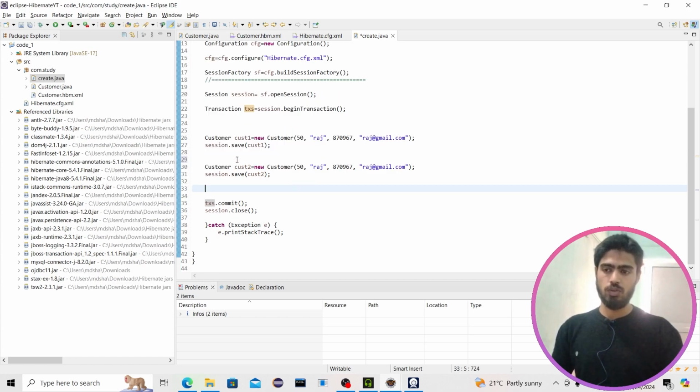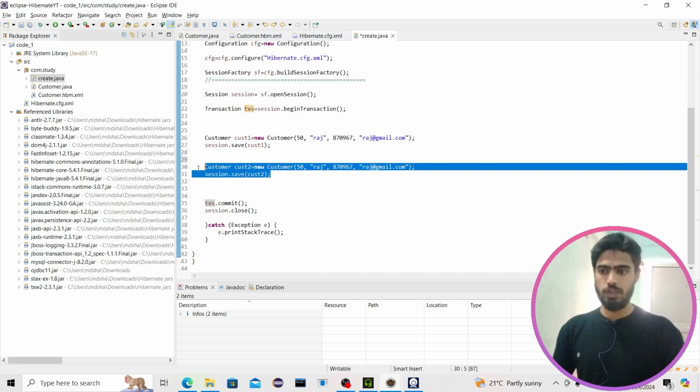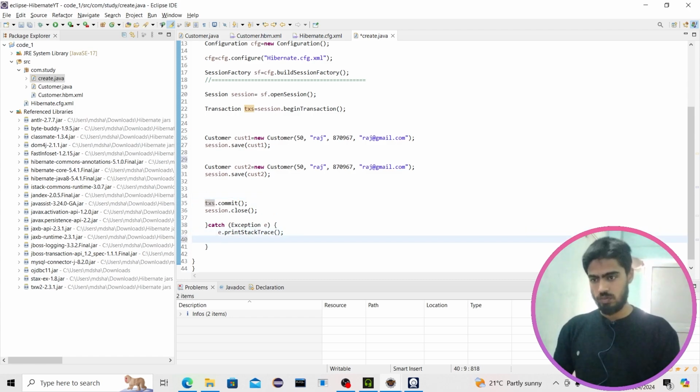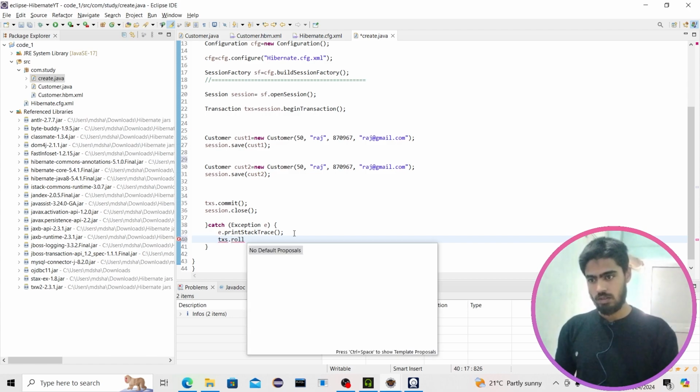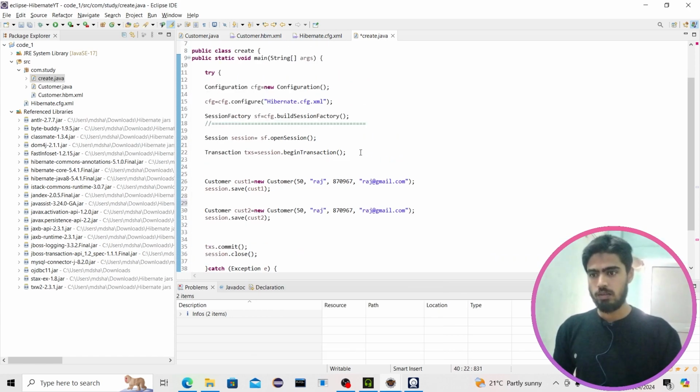So whenever any one of these throws an exception, then commit will not happen. What we have to do is rollback. Let's provide this rollback.